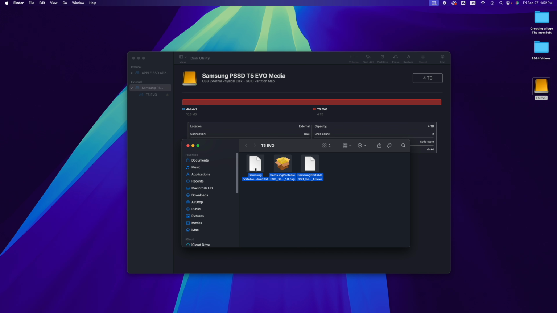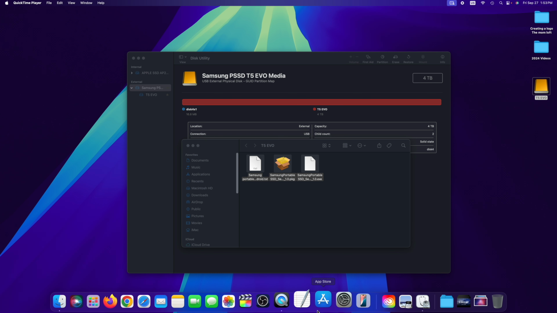Because your Mac might be trying to read this and that's why it's supposed to be using it. It's not really using anything. Also close some programs that might be linking up to this. So maybe you guys have a backup running on your Mac with Dropbox, or maybe Google Drive is just going on all the time, refreshing and just backing up your Mac. Well, that can also get in the way. So I'm gonna close one of those programs, for example, and then just make sure to close any other program that could be getting in the way. So just look down here, actually close all programs, just have disk utility running.